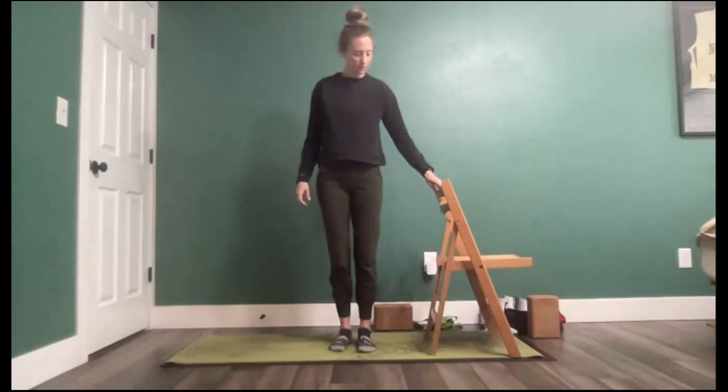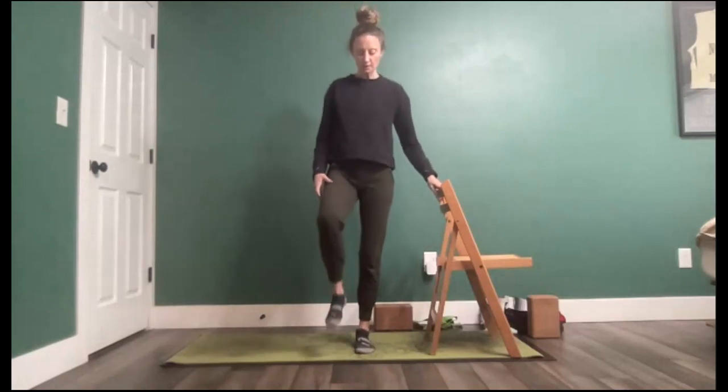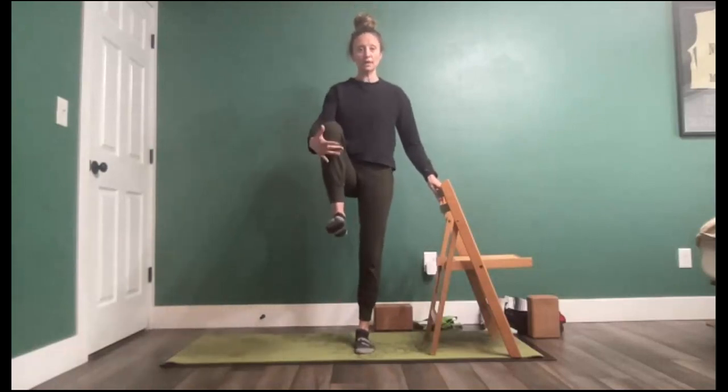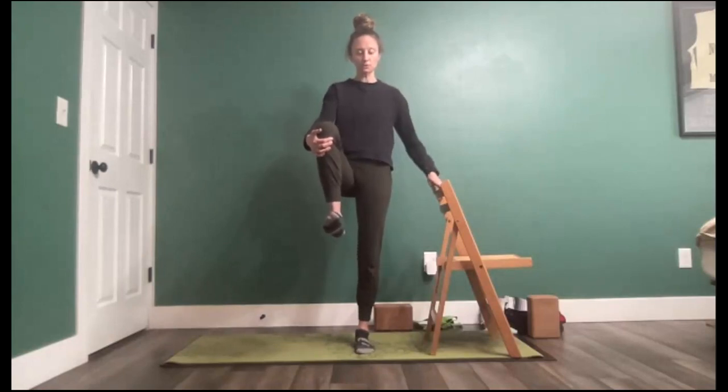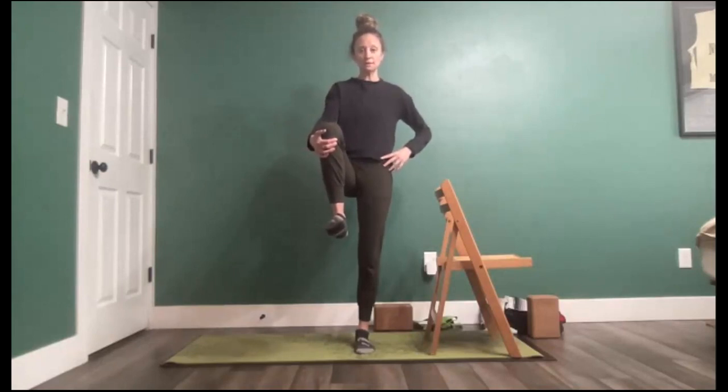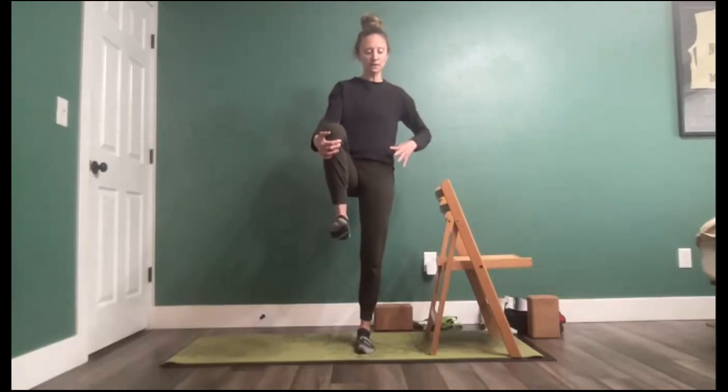So maybe left hand to the wall or to the chair, and then start to lift the right knee, and right away, right hand can come to your right shin. So one-legged Tadasana, and then squeeze your left glute, flex your right toes. If you're not using the chair, left hand can come to the hip. Okay, now maybe you stay here. Maybe this is enough. This is really hard, so be kind to yourself.